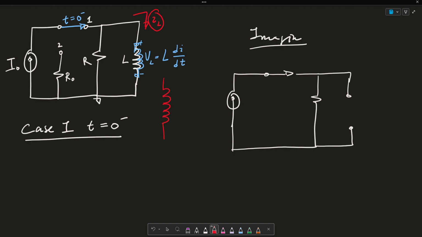But after a long amount of time, there's going to be no resistance to the current, so this is essentially just going to be a short circuit. Let me put my RO here. This is my IO, or the DC source. IO goes into this node here and splits into this IR, this is R, and what we consider IS.